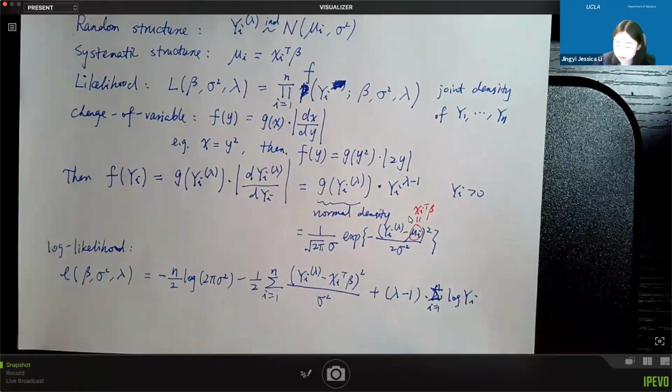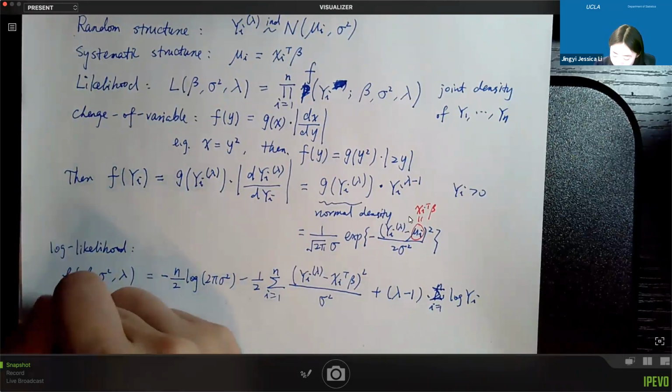So this is our log likelihood. And we're going to maximize it to find the parameter beta, of course the key parameter; sigma squared will also be needed, and also lambda. So you could jointly maximize this log likelihood so you can select the transformation on your y, which is determined by lambda. Okay, and then how do we do the maximization? This is some concept we can use for solving this problem. It's a very interesting concept. Maybe some of you have seen it, but it's actually not that difficult as its name suggests. This is something we call profile likelihood.